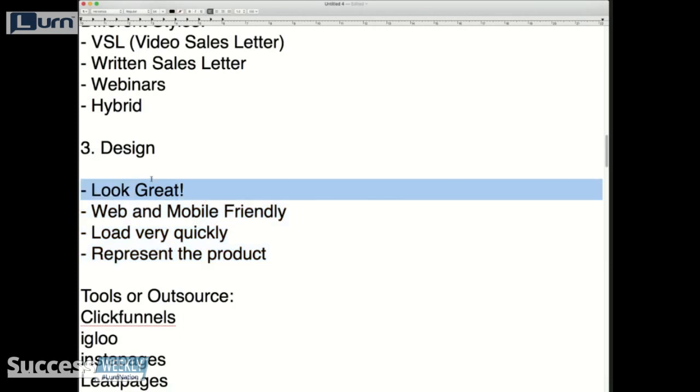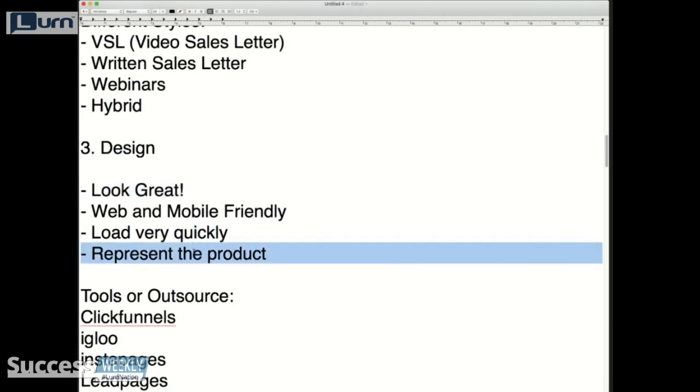So first things first, it's got to look great. We all agree. The better your store looks, the better your page. Remember one thing, when they land on your web page, your landing page, wherever they're landing on, remember this is your representation of who you are, the quality of person you are as far as your business. So if your page looks like it's from 1995, they're going to think that you're from 1995, and your consumer confidence drops. So it's very, very important that you make your page look great. And that means it has to be web friendly, and it's got to load great, and even the colors and the feeling and everything has got to represent the product.